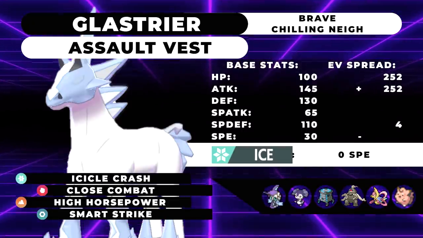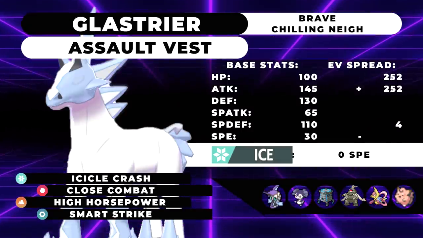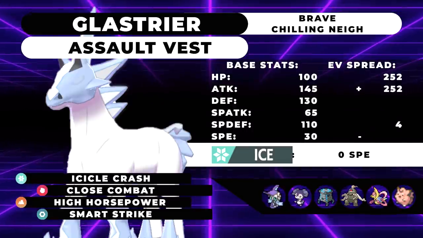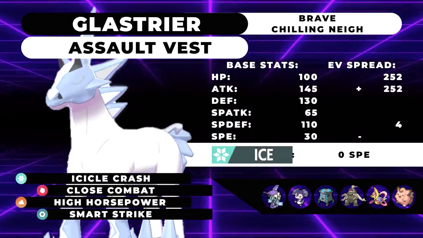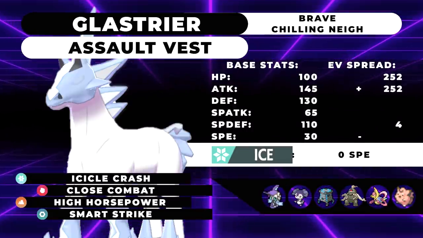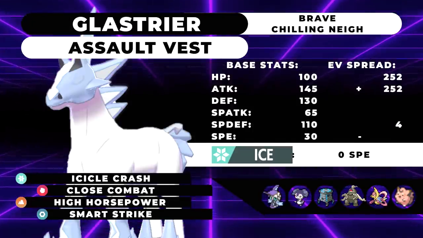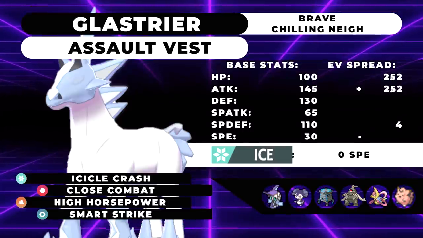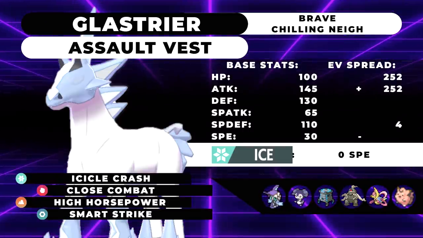Speaking of which, we have Sacataca here. While it is one of the better counters for Glastrier if you play your cards right, it is also a phenomenal partner for it, and that's because this thing can set up Trick Room for Glastrier, and while they do share a Fighting-type weakness, it is kind of irrelevant with how many physical Fighting types there are and how physically defensive these two Pokemon can be once they're Dynamaxed.